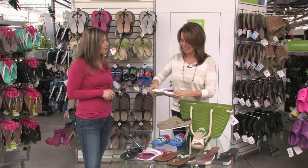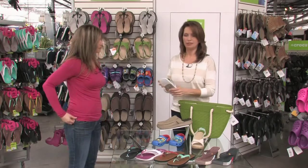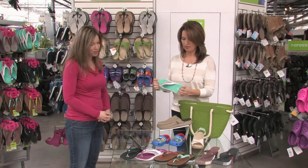It's got that real nice give to it, really spongy and soft, which is what you want to put your foot in. You can see a lot of lifeguards wanting to wear these. Yeah, these are great for sure. These are really, really great.